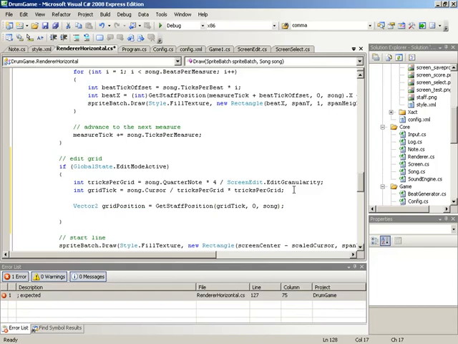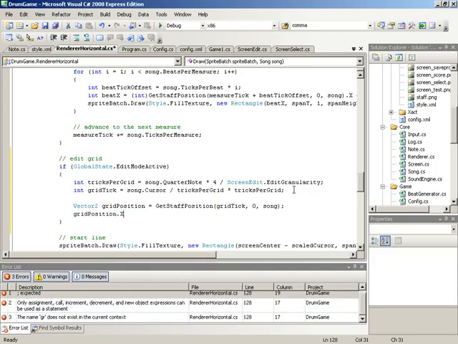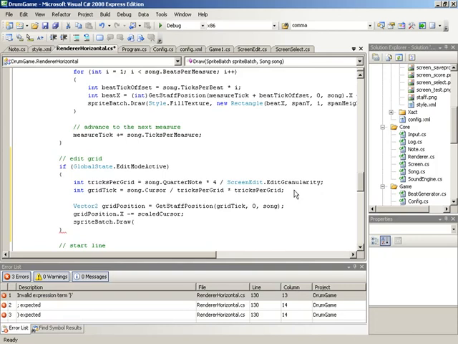So now with this position, we do need to make sure that these grid units pan along with everything else on our timeline. So we'll take this new grid position, we'll take its x value and decrement that by our scaled cursor, thereby employing our panning value. Alright, now that we have this positioned and panned value, let's draw it out to the screen. So we'll grab our sprite batch and tell it to draw. We will draw using the note texture.